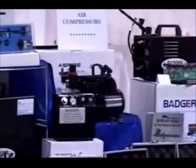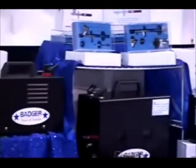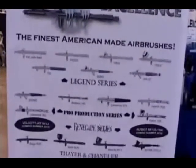Badger Airbrush is a leading manufacturer of airbrushes. We make them all here in the United States. And we surround that core product of airbrush with a lot of products like paints, compressors, and accessories that make airbrushing easier for the users of airbrushes. We've been in business for 47 years. We just enjoy what we do, and finding out how to better enable end users of airbrushes succeed in the usage of our product.